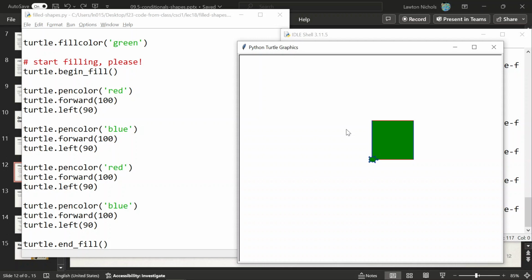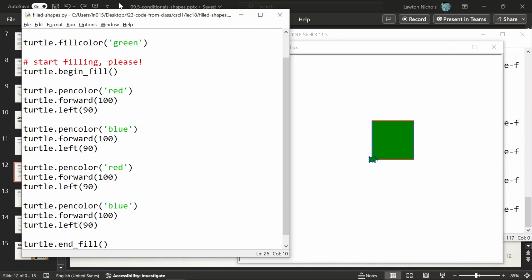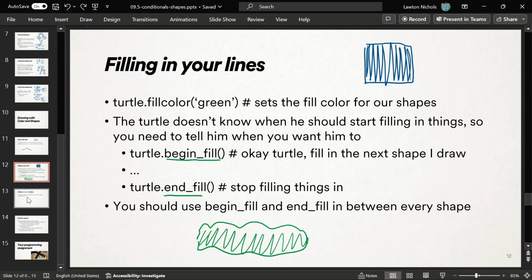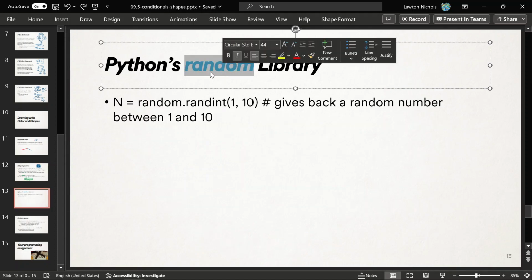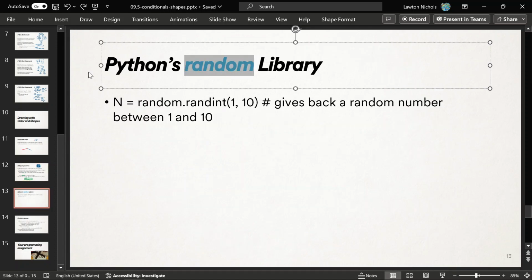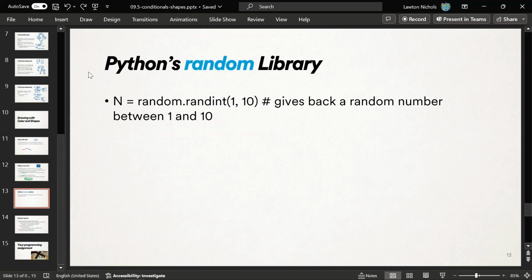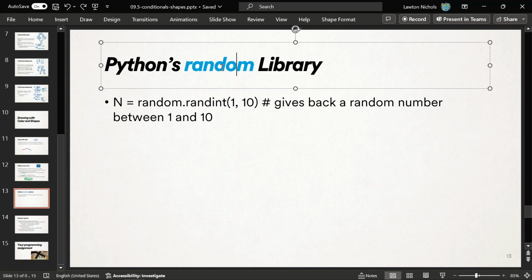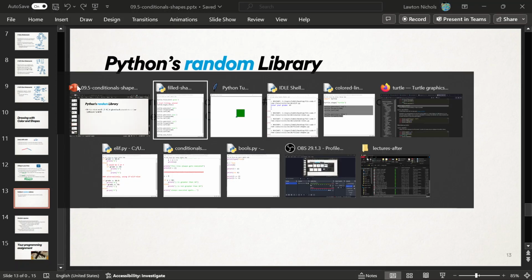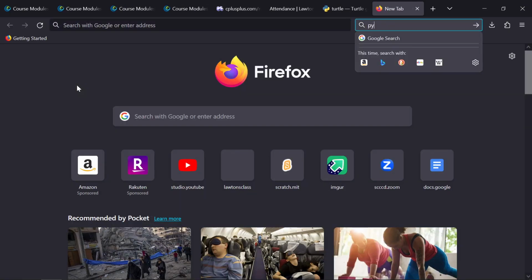I want to talk about a wonderful library that's going to make so many cool things for us the rest of the semester. It's called the Random Library. That's where you can generate random numbers and use those to control your program randomly. Think of every video game: it's different every time because of randomness. Somebody's using a random library to make a game, or to make cool, abstract, random-looking art. This is going to be a very good thing. So let's go and look at the library for that. It's the Python random library.